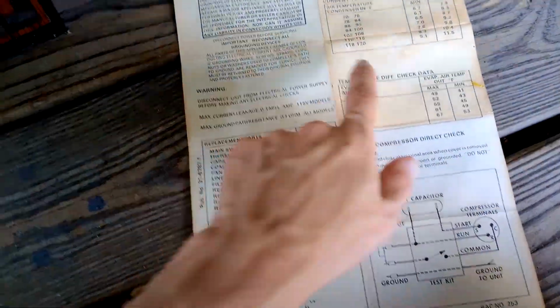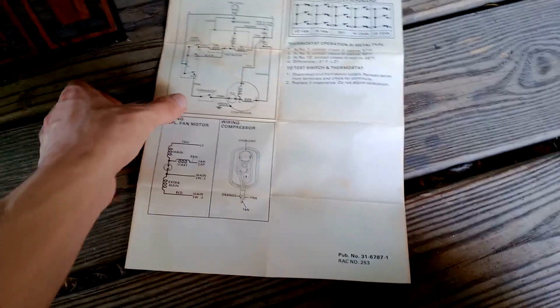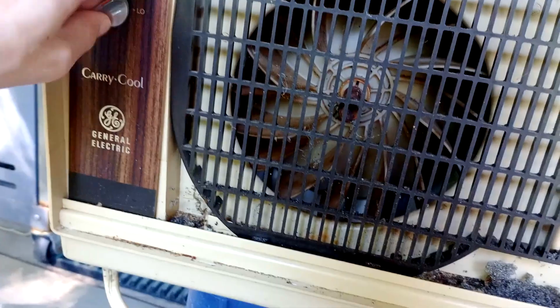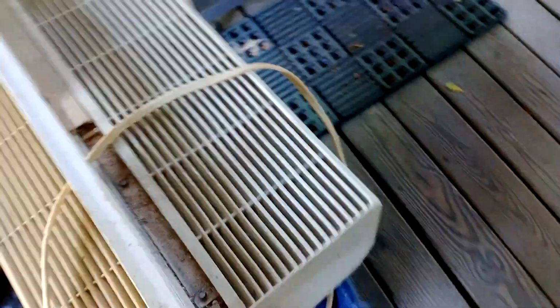And yeah, it comes with one of these, which is a wiring diagram for it. I gotta clean this out before I use it. I found possible replacement things. I don't think these are gonna work. Oh no, maybe it will. Oh, it might.